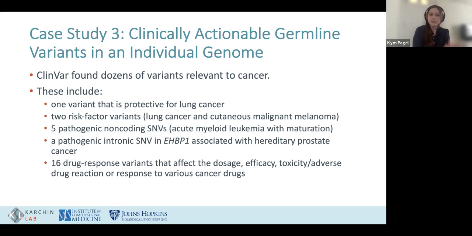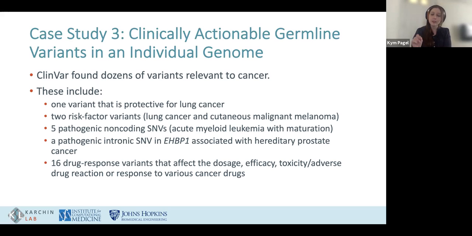Well, ClinVar found dozens of variants with some annotation. And among them, more than a dozen are actually relevant to cancer, but let's go through what they are. There is 1 protective variant for lung cancer, 2 variants known to be risk factors, 5 variants that are called pathogenic, but are non-coding related to AML.